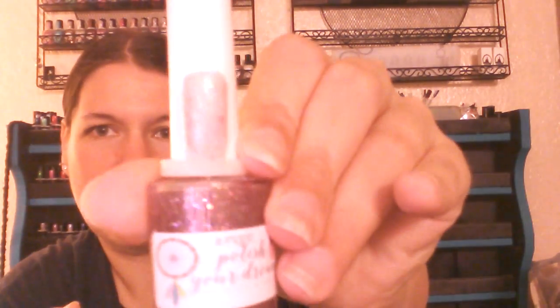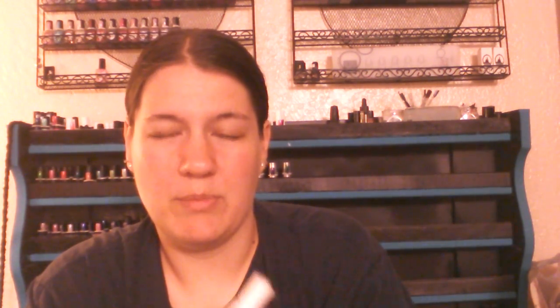I can't wait to try this out and there will be a demo like I did with my Linderella thermals. The other one I was missing was this glitter, which is gorgeous, and it's called Spring Towards Summer. It's actually scented - it smells kind of like strawberries. The scent is a little bit stronger than the other scented polishes I've bought from her, but it's super pretty. I have to wear it on my fingers and let you guys know if the smell gives me a headache.